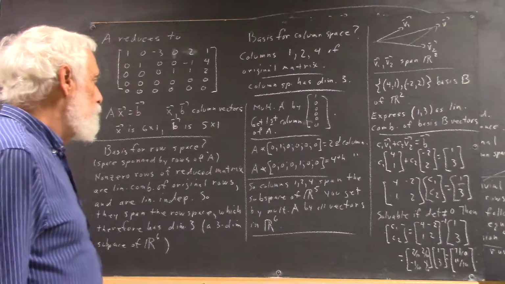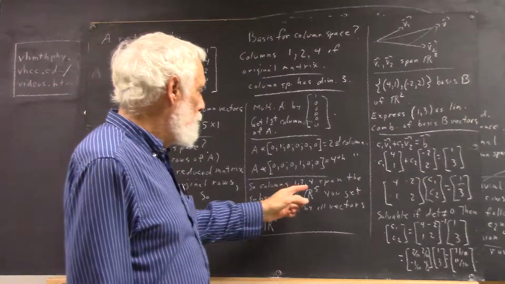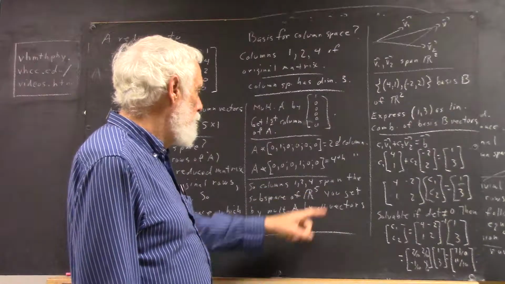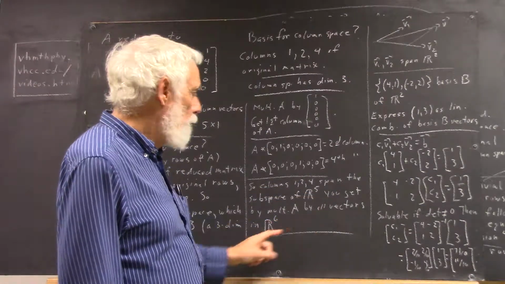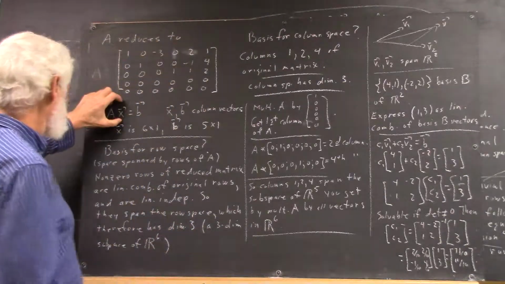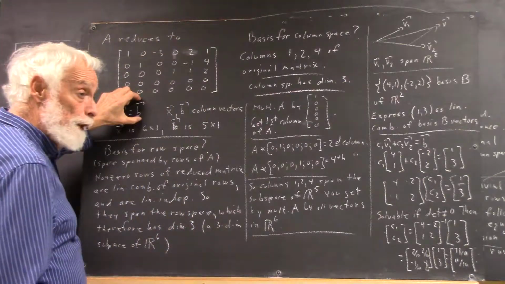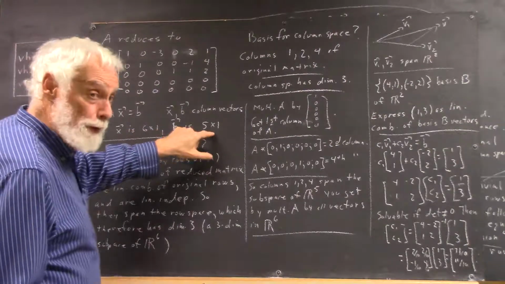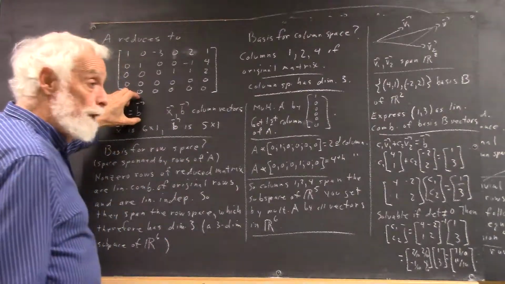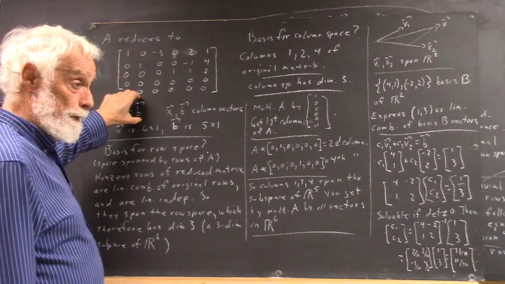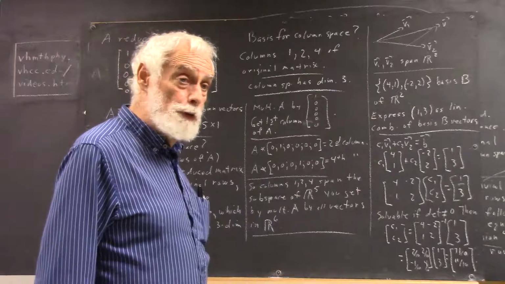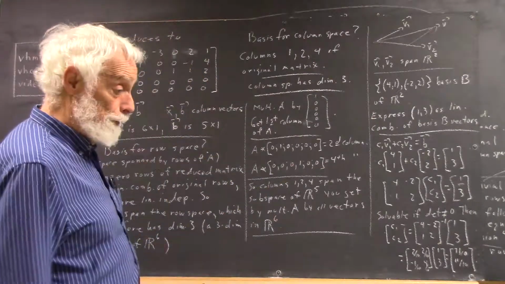Okay, so what I'm going to say then is the columns 1, 2, and 4 span the subspace of R5 you get when you multiply A by all vectors in R6. So you've got R6, the vectors here. All these vectors are in R5 because all these vectors are 5 by 1. And all the vectors that you actually get here are linear combinations of columns 1, 2, and 4 of your original A matrix.